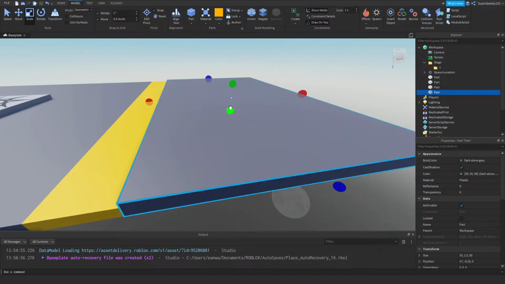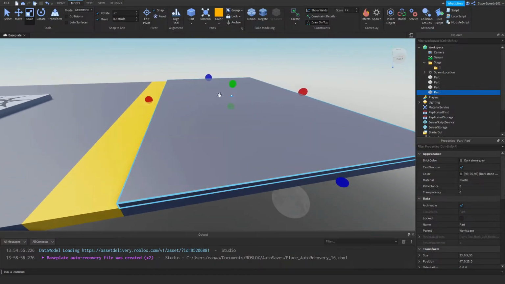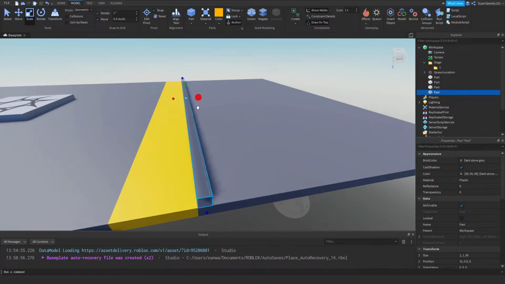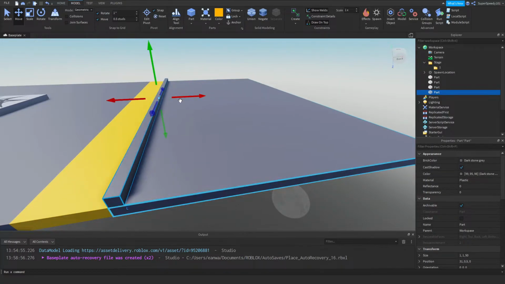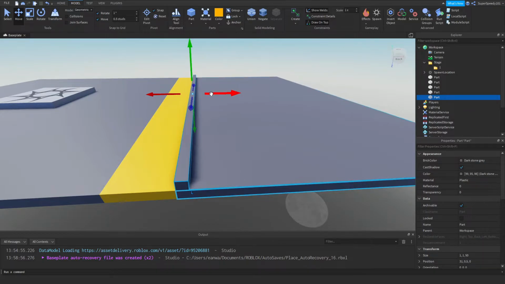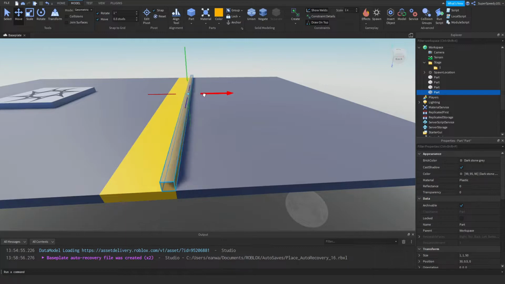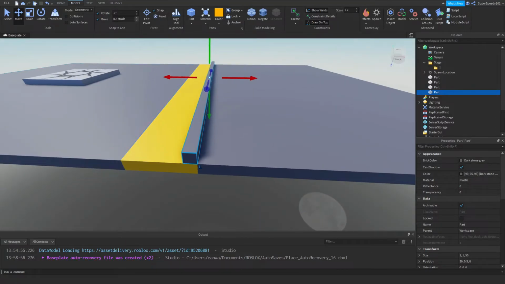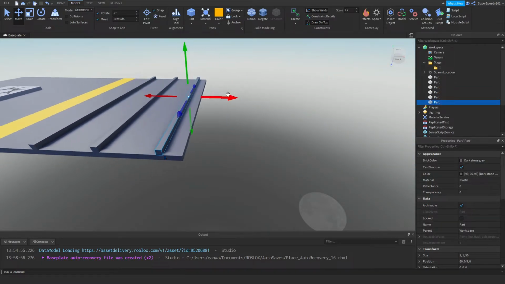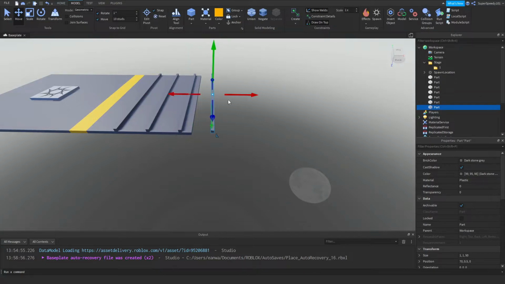And now I'm going to make some obstacles. Now, the obstacles aren't going to work yet. They're just going to be blocks that don't do anything. But for right now, we're just making the stage. And I'm going to move them the same distance away from each other. So I'm actually going to move this onto the yellow block here. I'm going to move this 10 studs to the right. And now I'm just going to make 3 or 4 for good measure.